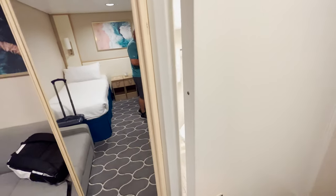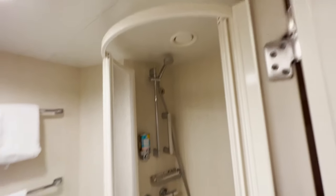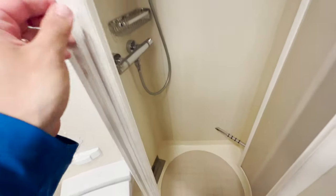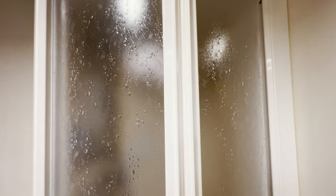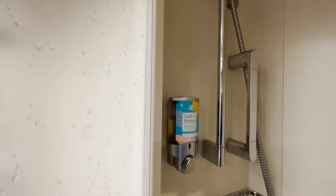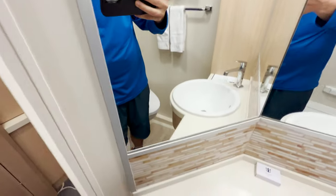And we come over here, guys. Like I said, AC control. I crank that down a little bit. There's no degrees on there, man. Here's the bathroom. Man, this bathroom's actually pretty nice. I guess this thing's supposed to close. Oh, okay, closes like that. All right, there we go. Not bad. Toilet. Sink, little trash can right there. More storage. I like it. Nice room.